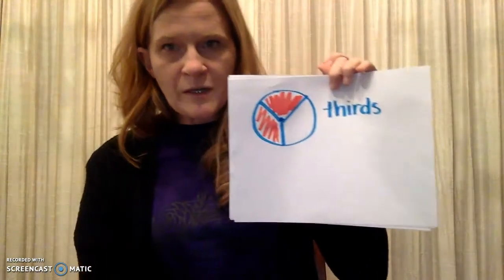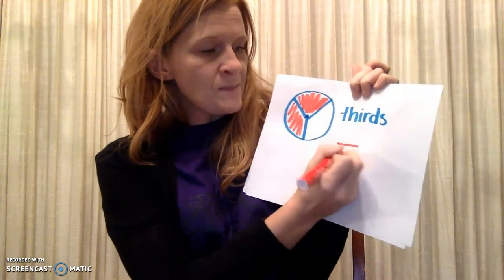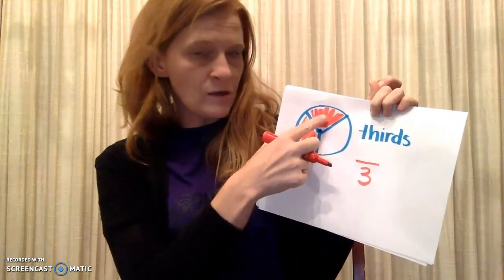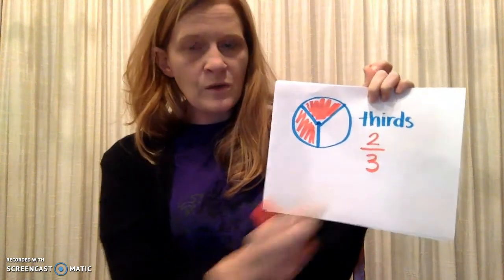So my shape is still partitioned into thirds, but now to tell someone how many of the parts are shaded, I would say, how many thirds are shaded? Well, we're still talking about thirds, so that means my bottom number is a 3, right? That's my denominator, which is always based off of our unit fraction. How many of these thirds are shaded? Here's 1/3 and here's 2/3. So I want to say 2/3, or 2 out of 3 are shaded.